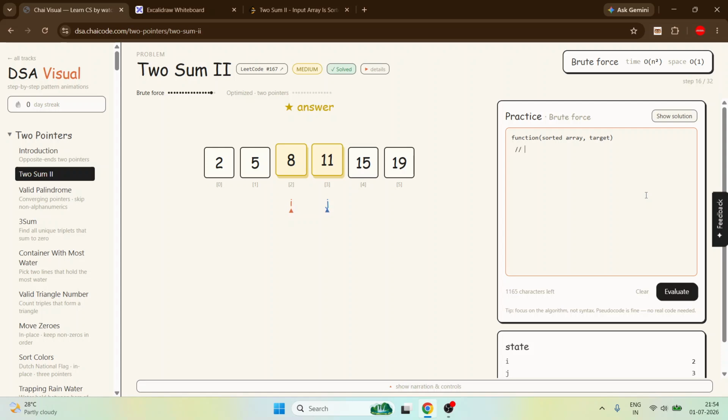To run two loops. So for i is 0, yes, i initial is 0, to i less than n minus 2.